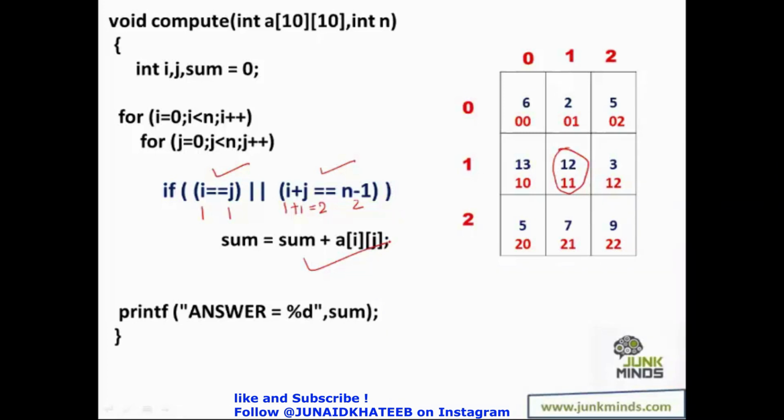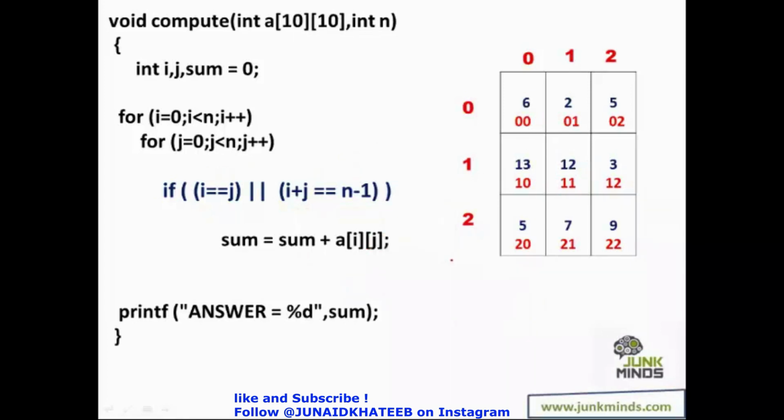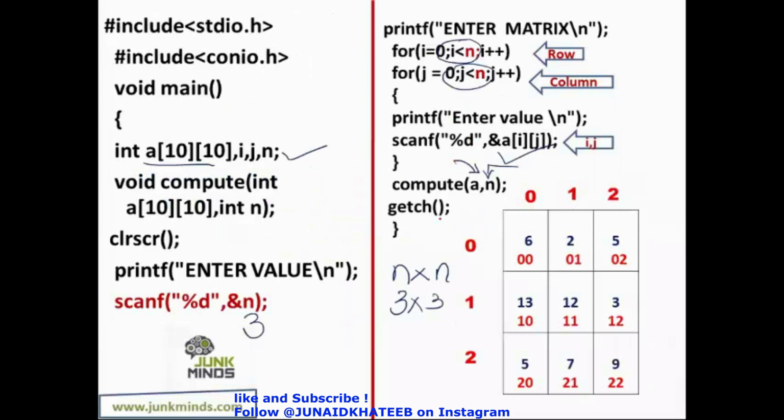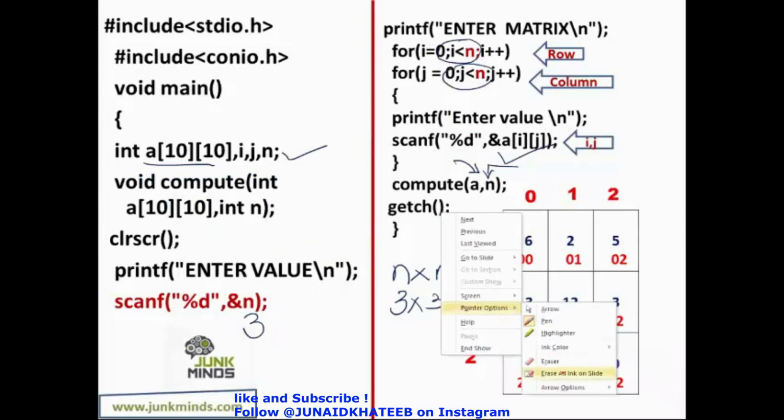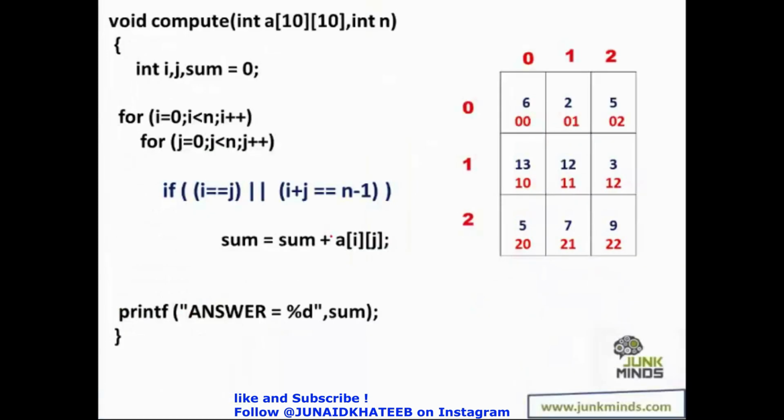Over here, the value will get added once only, but both the conditions will become true at the same time, and that is the only possible case where this is going to happen. In all other cases, you will find that either of the conditions is true. So this is how you'll calculate the sum of the diagonal elements. This is one question which appears a lot of times in examination papers. Over here, we'll deal only with square matrices by reading a matrix of order n by n, and then this is how you are going to get the sum of the diagonal elements.